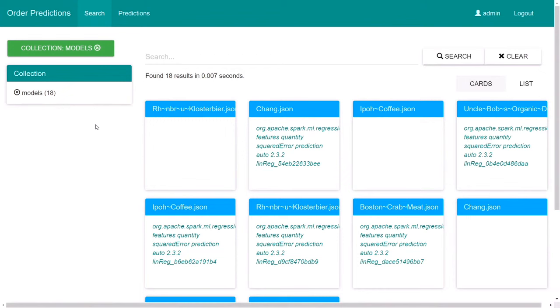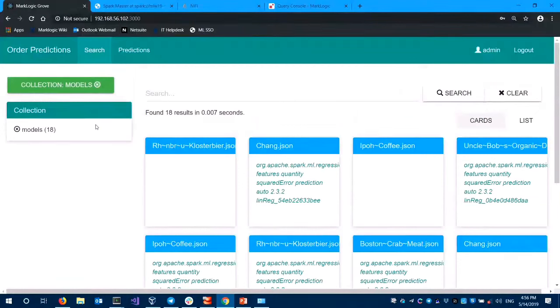Go ahead. Okay. Good afternoon. My name is Yang Wei. I'm a software engineer here at MarkLogic. And it's really great to be demonstrating the new machine learning capability of the upcoming MarkLogic 10. And if anything goes wrong with the machine learning feature, you know who's responsible for it now.